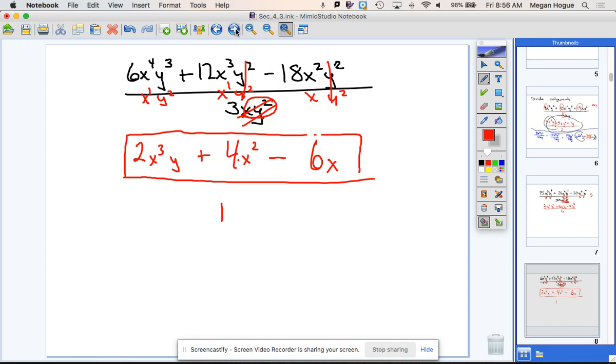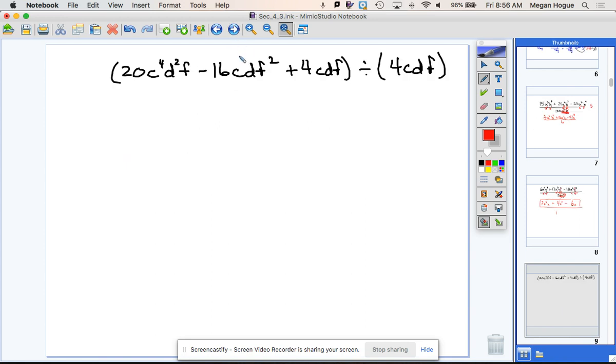All right, let's see if we can do another one better. This one's going to be written a little bit differently. Don't panic. They just write it differently. Write it down however you want. They wrote division like that. All this means is this is on the bottom. So go ahead and write it like that. Big deal. It's just how they chose to write it. Just scared us a little. They just tricked you.